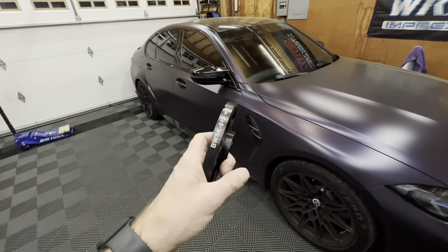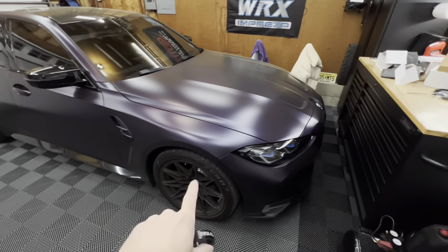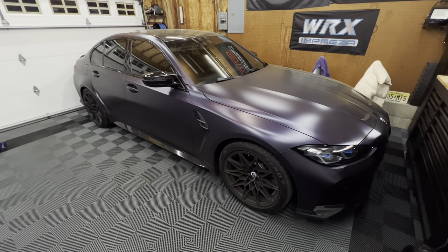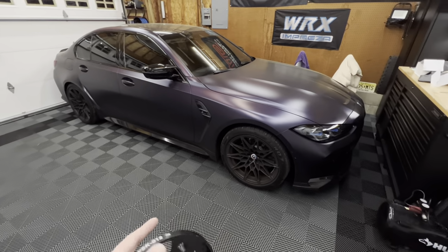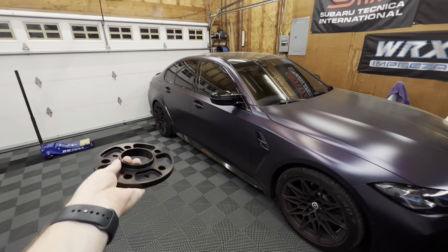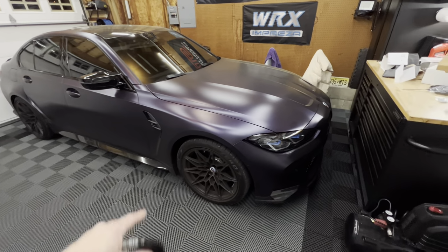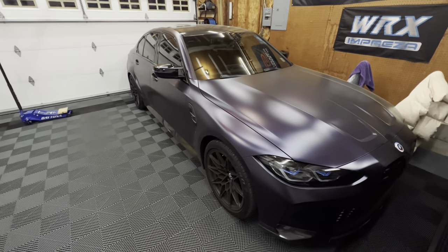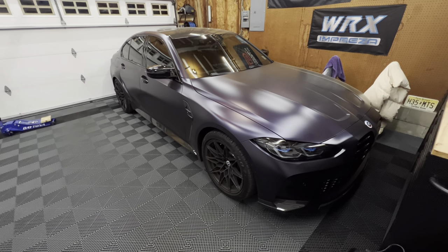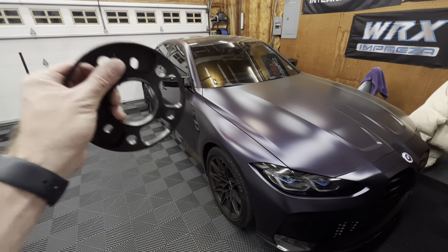So let's go ahead and throw the 12 millimeter on the passenger rear, and then we'll open up the 15 and do the passenger front. And then I'll knock out the other side off camera since it's exactly the same thing. We have a little bit more room here to work, and I can show you guys. So I'm going to get the rear on first, show you the whole process, and we'll do the same thing in the front. I'll do a little comparison from this side to that side so you can see the difference, and then I'll show you tomorrow in the daylight how everything looks. But let's go ahead and start jacking up the car, getting the wheel loose and getting the spacer on.